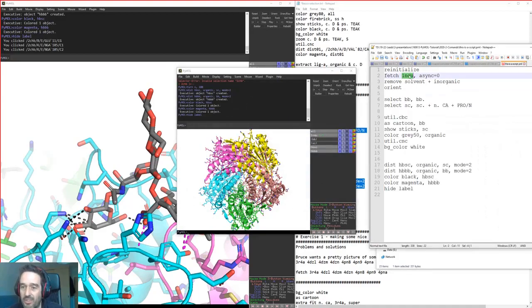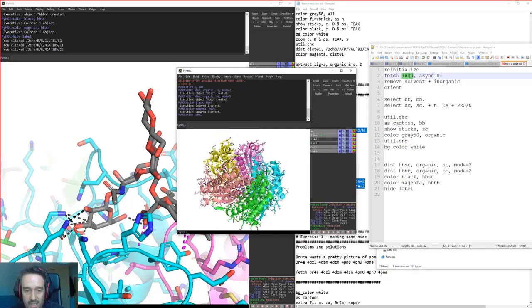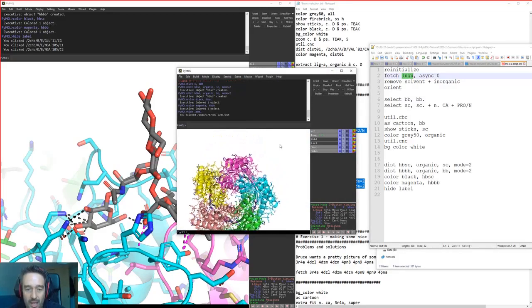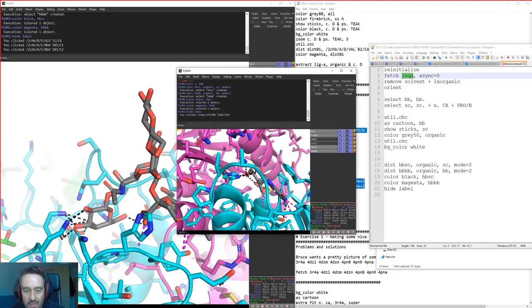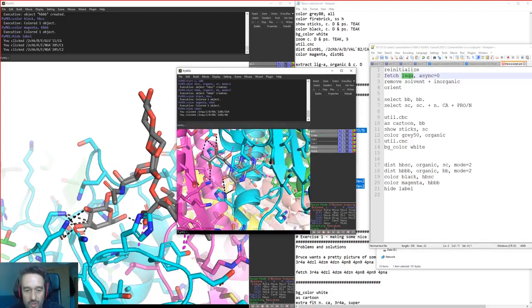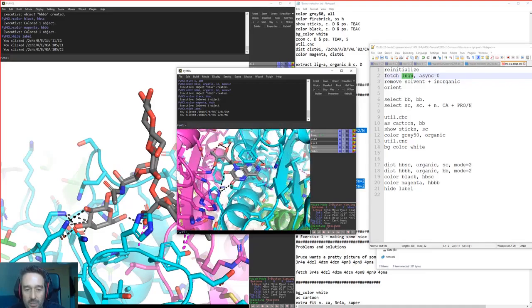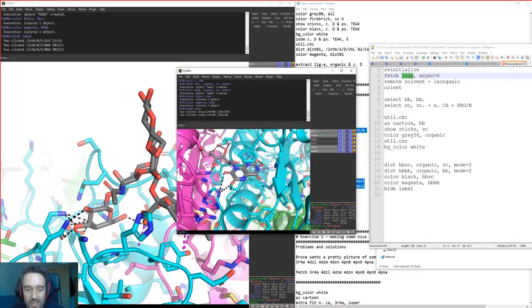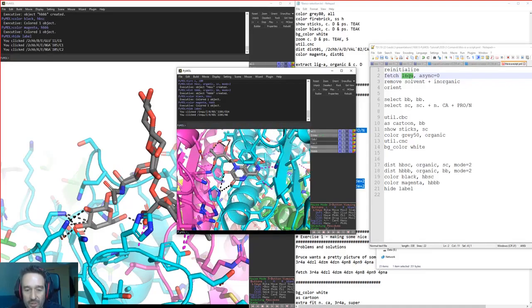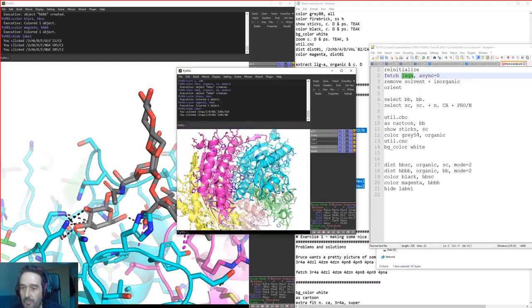This script has 1NQU rather than 2CHB. So it's a slightly different protein, but again, you can see here is our small molecule of interest, and we've identified all of the backbone and side chain interactions between that small molecule and its protein.